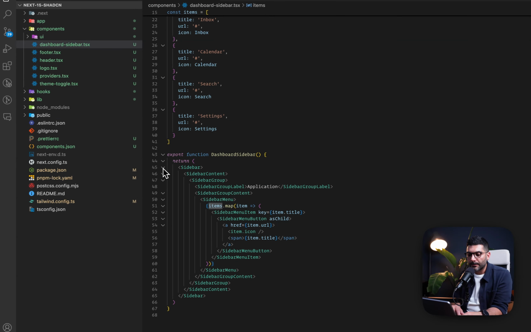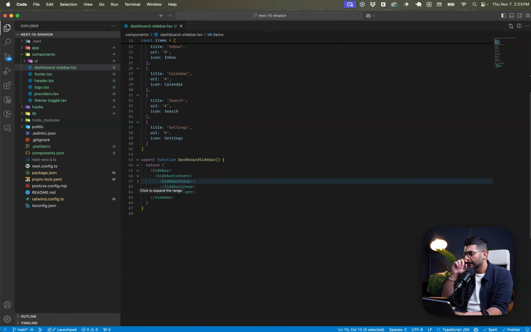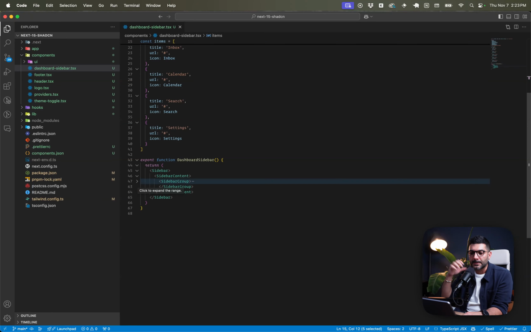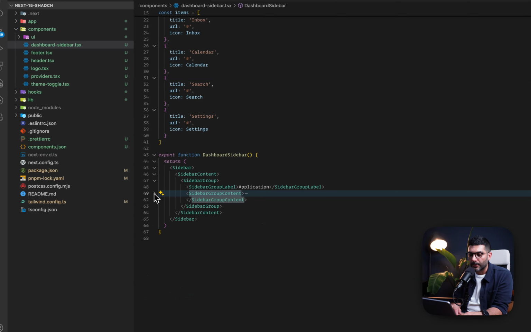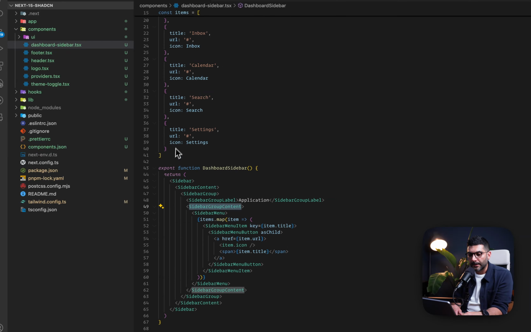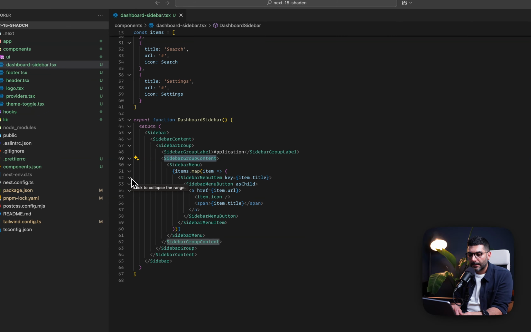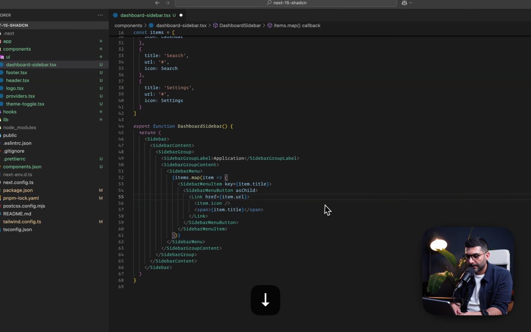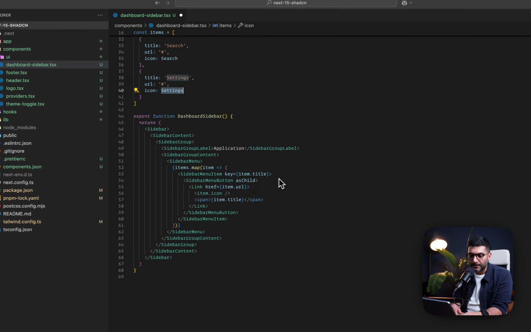But we have the same sidebar component, the same sidebar content. Inside of it, there is a group. This is how you would section different groups of content or menu items inside of your sidebar. Our group has a label, and there is the sidebar group content. Inside of it, we are putting a sidebar menu for every item that we have in this array. We're going to render a menu item and a button. We are setting asChild to use a link. We can use the Next link over here. Every item inside of our items array already has an icon associated with it, and a span.